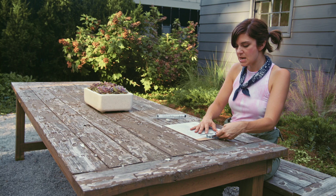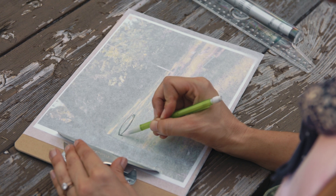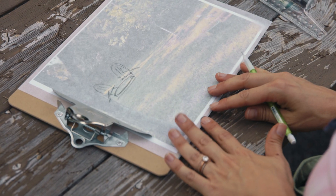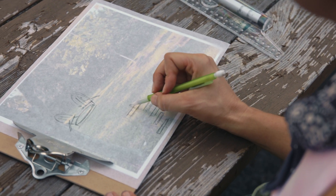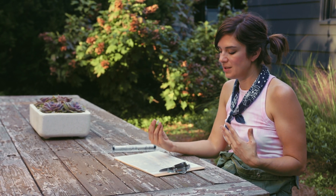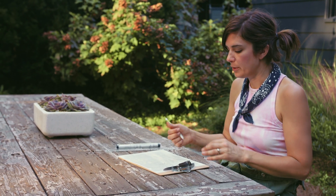Always before we get started, take a minute to imagine your space — it helps to get things down on paper a little bit. What we already have existing out here is the fire pit. Because we chose the rectangular pavers and there's a break in the landscape, we're going to start putting them in. I want them to be a little bit off center — it's okay for a path to meander a little bit. Once those are in, I want to take a minute to plant the pathway, which is a nice finishing touch that makes you feel like you're walking into a different part, with plants weaving closer to the pavers and giving further separation to the fire pit moment.